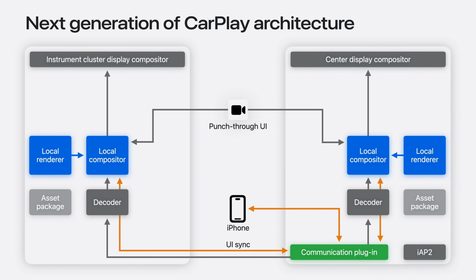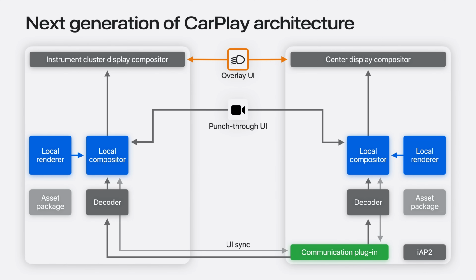UI Sync. With that, iPhone carefully orchestrates the transition of UI elements as they move across the display, irrespective of the rendering source. The behavior scripts interpret this information and match frames from local UI, punch-through UI, and remote UI, one frame at a time, at 60 frames per second, or even faster if that's what your displays are capable of. Magical, isn't it? And you play a critical role in this. The vehicle system ensures timely delivery of video frames and UI sync packets throughout the system and preserves the associated timestamps.